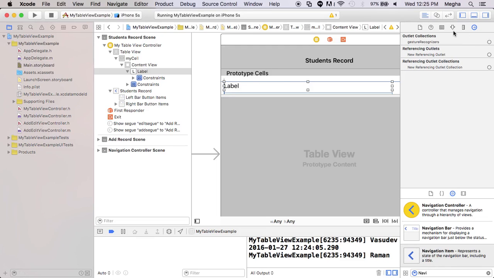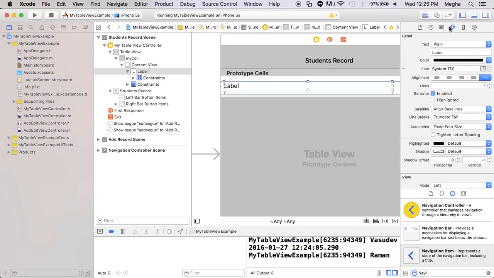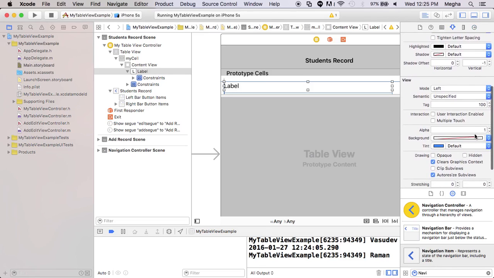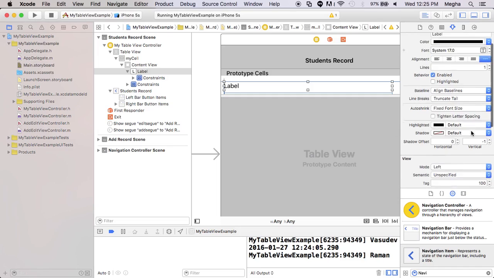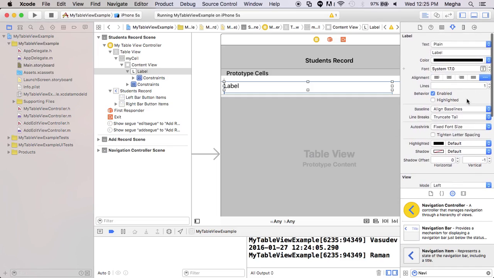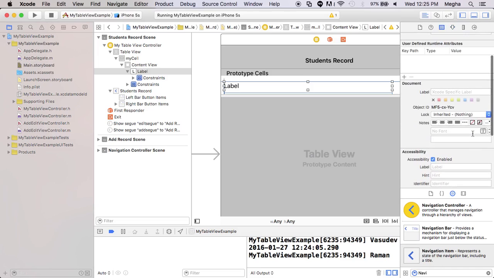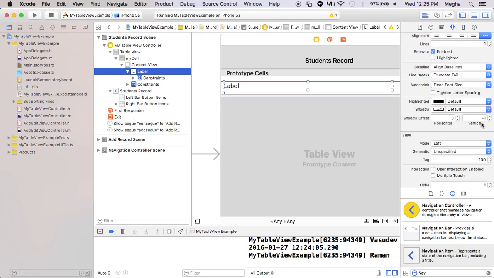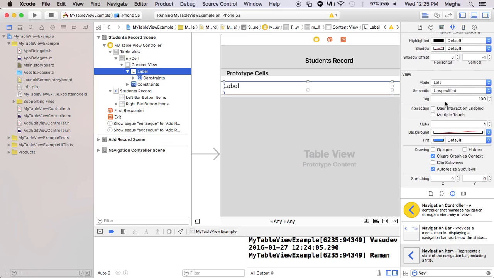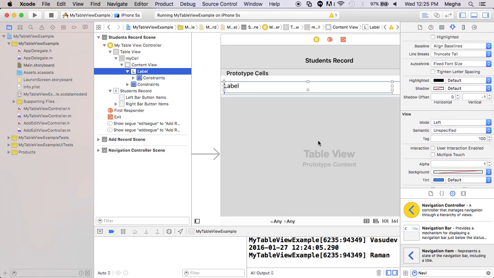So I have given a tag value for this particular label, where we have given, yeah, tag 100 I have given. So in order to identify the views that the table view cell contains, I need to give a tag or unique ID for this particular label, so that additional object retrieval is possible.